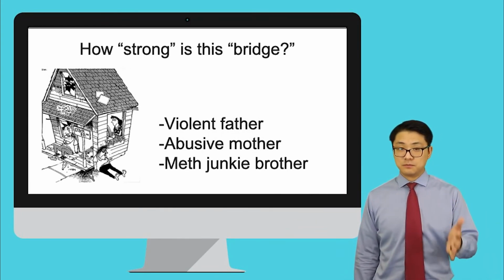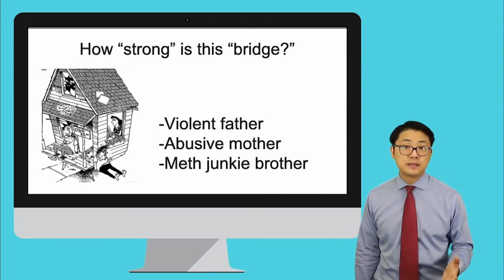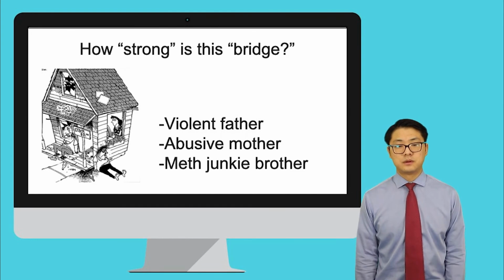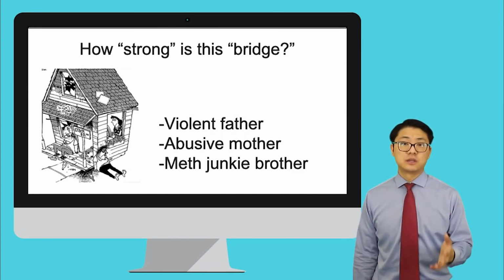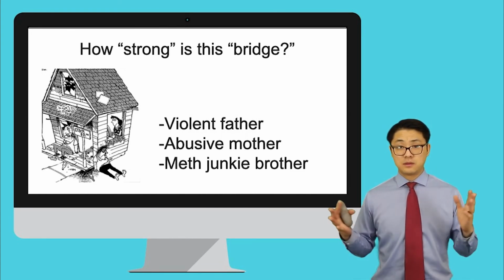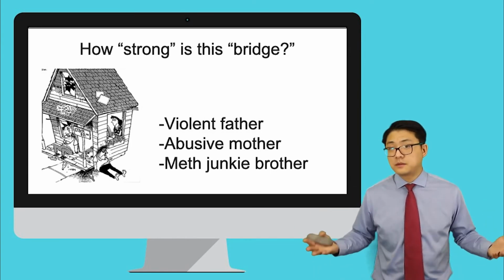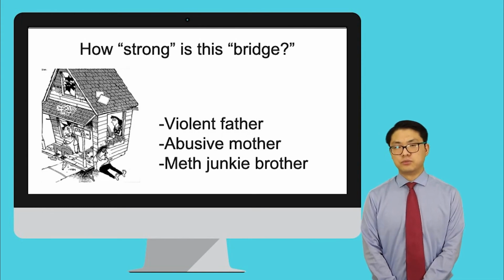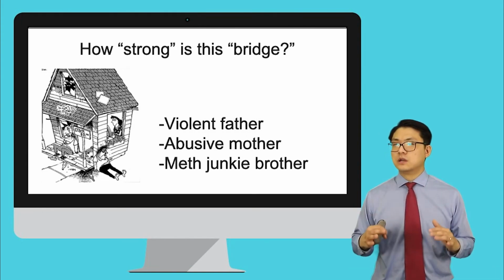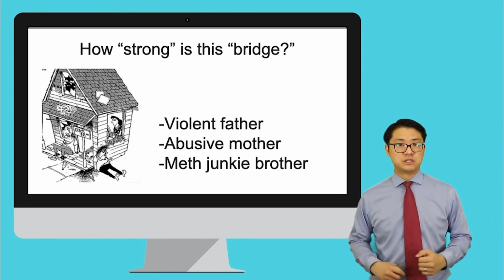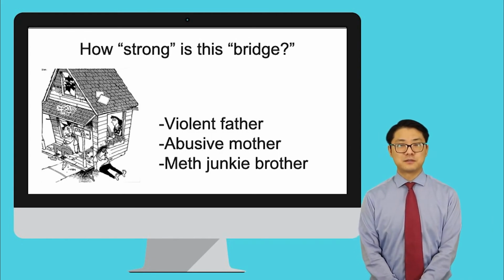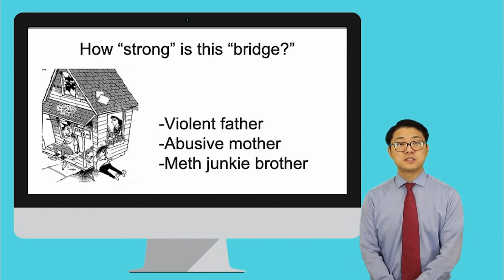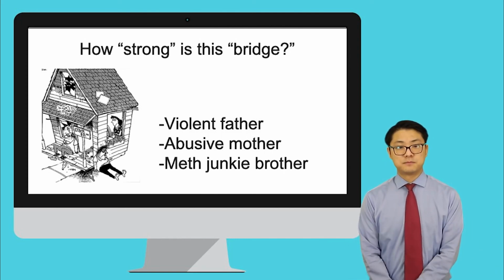Imagine if there's a bridge with a violent father, with an abusive mother, and a meth junkie brother. And you yourself are a meth junkie. I mean, the bridge itself. How strong do you think this bridge is? How close to snapping do you think this bridge might be? Very close, right? So let's take a look at one bridge that was very close to snapping and has snapped.